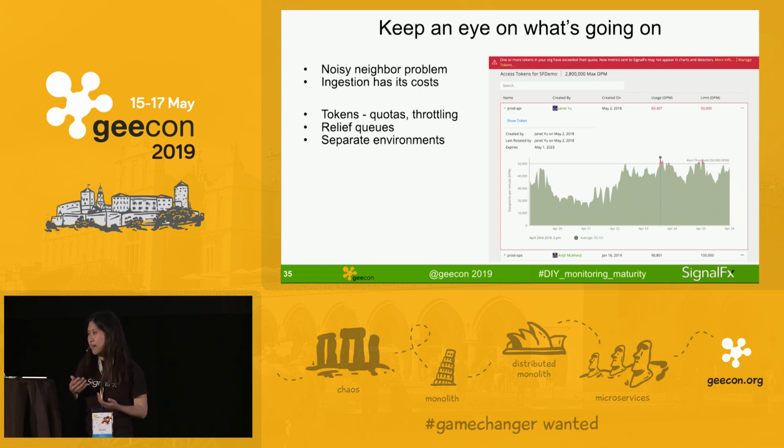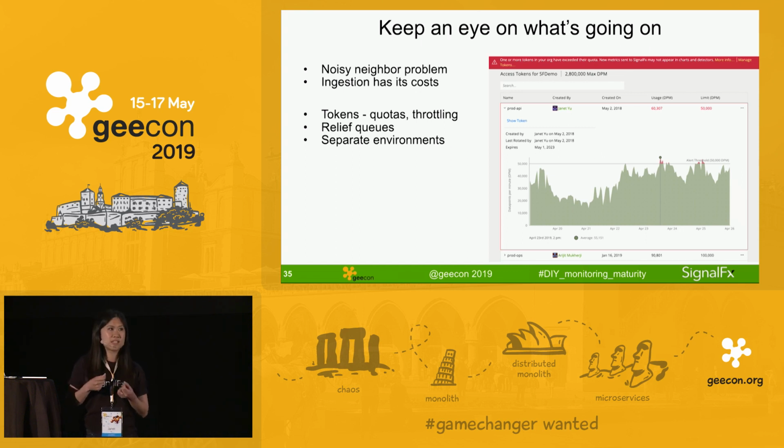Even internally, we've had an intern who misunderstood some instructions and ended up sending us data points every single millisecond instead of every second. And that ends up being tens of thousands of data points every single minute. It has its costs ingesting all of this. So there are a few things you can do to address this. One of them is have tokens per user. So you assign a token, and you can track them as they're using your system.